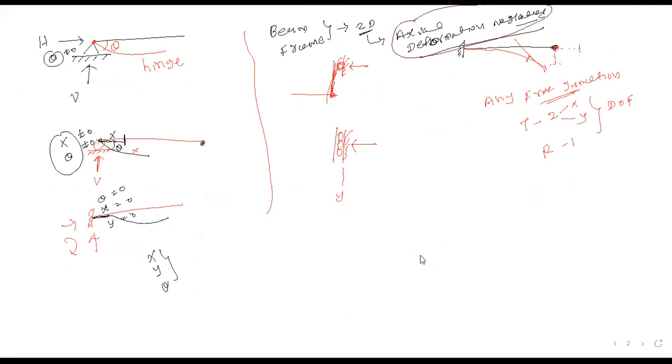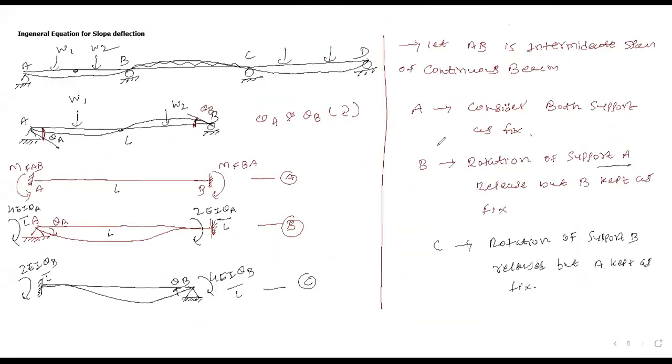पता चला क्या बोल रहा हूँ? Yes sir. Fine. So now we have released support A. That means there is a rotational effect at point A. What is that effect? 4EI theta by L. And half value will be at the far end. I hope it is clear to all. Same thing we have done in case C. In that case, we have released rotation of point B. For that, 4EI theta by L and 2EI theta by L. Clear? Please confirm me. Clear है? Yes sir.